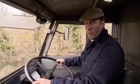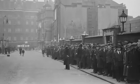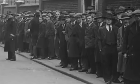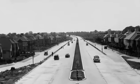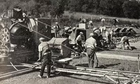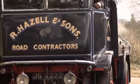Great, but at the beginning of the 30s, there was one small problem. There were very few proper roads to drive cars on. Happily, or rather unhappily, the beginning of the 30s also coincided with the peak of the Great Depression. Millions of people were unemployed, so the government came up with a plan to kill two birds with one stone. A massive road building program. Thousands of miles were built during the 30s, with the new Liverpool to Manchester road alone employing 809 people and 220 construction lorries.